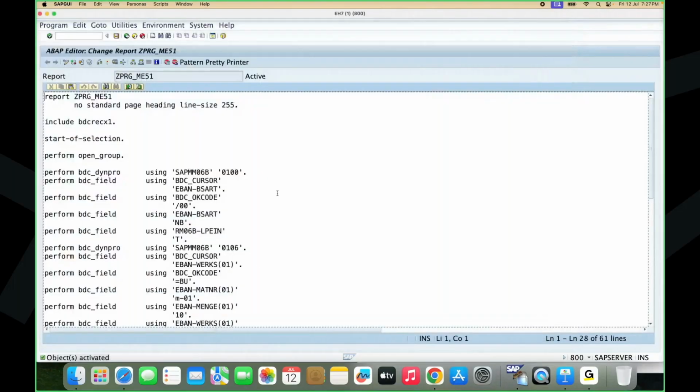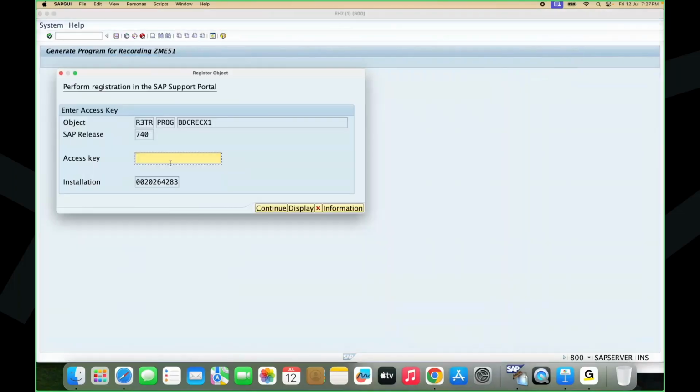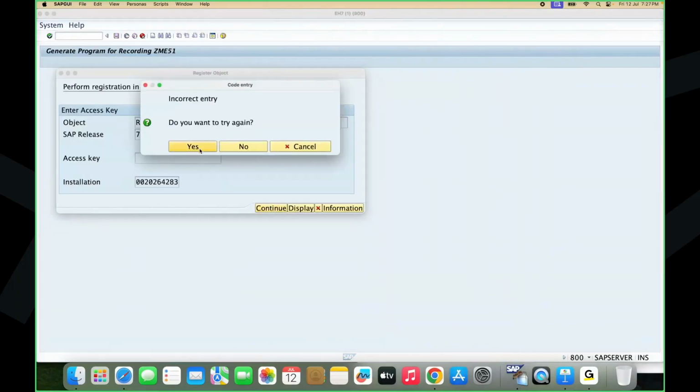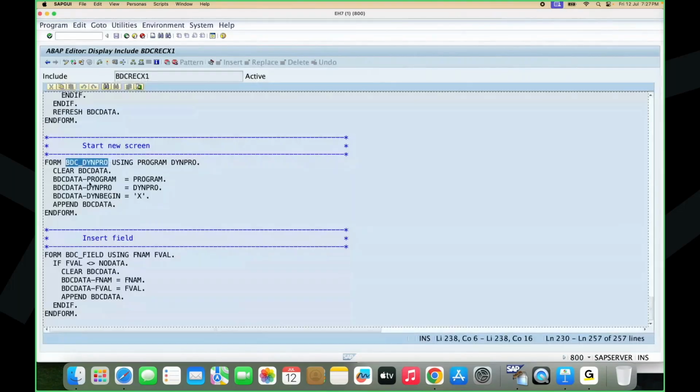In this, what you need to observe is that there is a perform called BDC_DYNPRO and BDC_FIELD. In BDC_DYNPRO, you have program name, screen number, and screen where it begins. In BDC_FIELD, you have field name and field value.